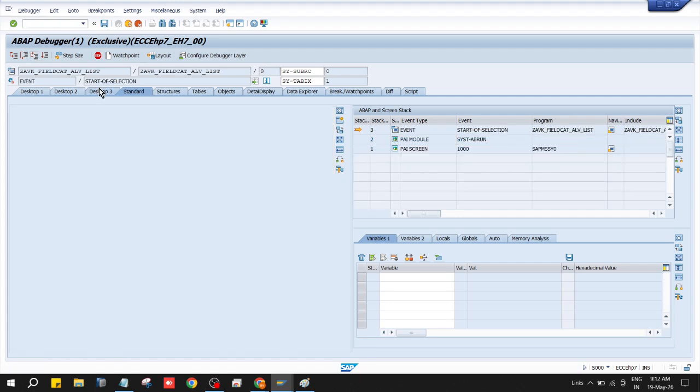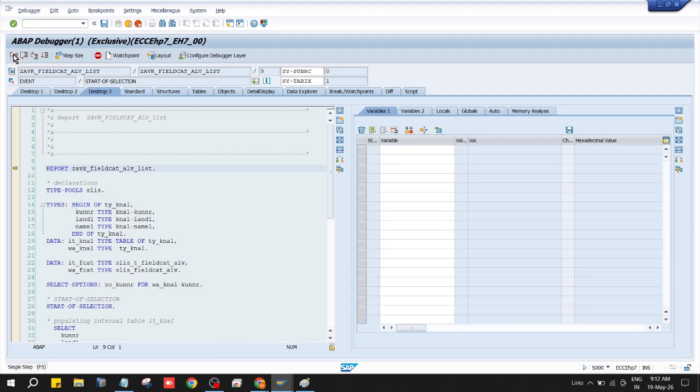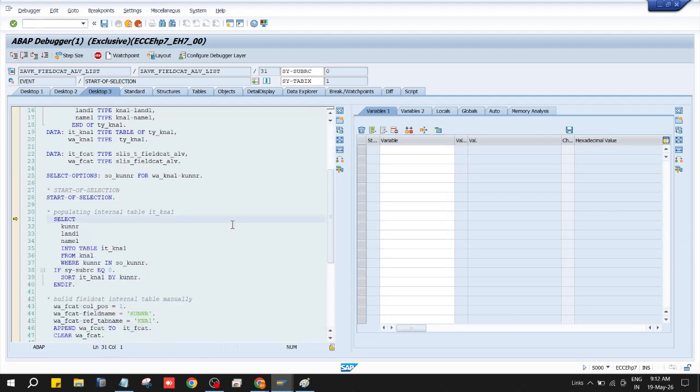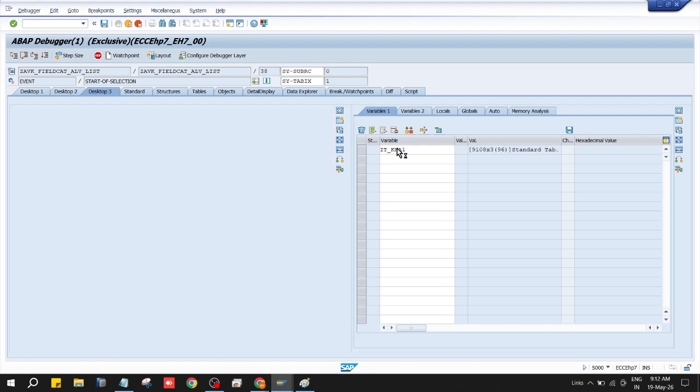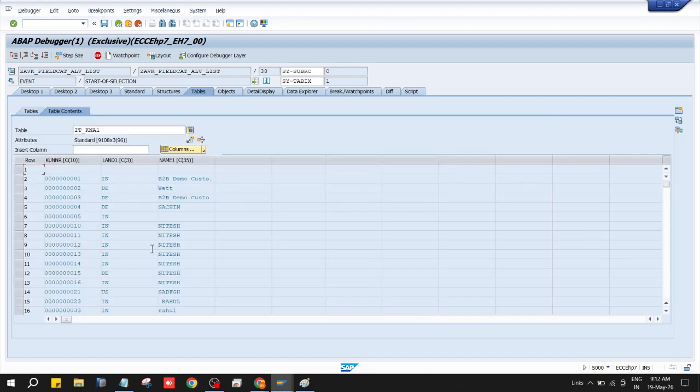Just go to desktop 3. Directly go to select query. So select required columns through where filtered by. This is the internal table. Now we got 9,108 entries of 3 columns, correct? So this is the data ready to print.